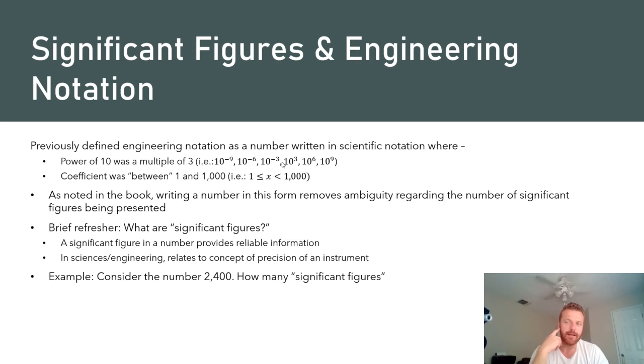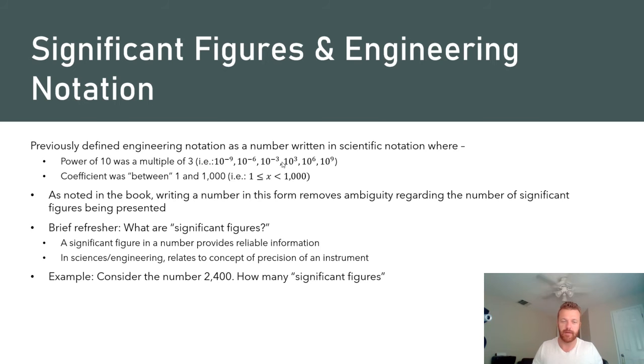If someone's talking about, oh, that object has a weight of 2,400 pounds, you might ask yourself, did they round that, or is the scale they're using able to actually report out to the ones place of pounds? It could be either way. It could be that just 2 of those digits are significant. Maybe someone's rounded. Or maybe their instrument actually has the precision to measure to a single pound, so all 4 are significant. And if we convert that to engineering notation, we can resolve the ambiguity.